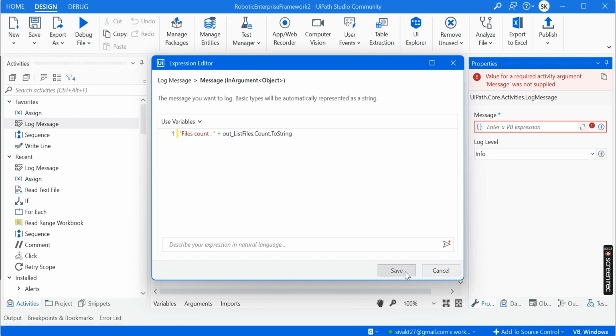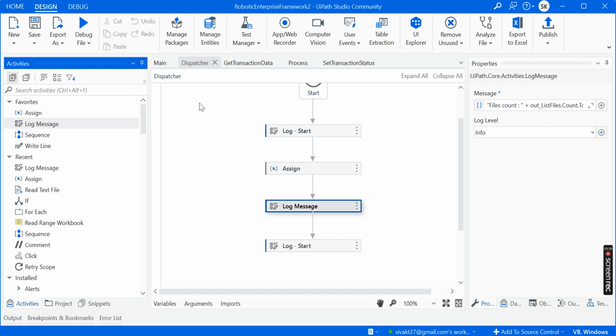Save. The dispatcher logic has been completed.